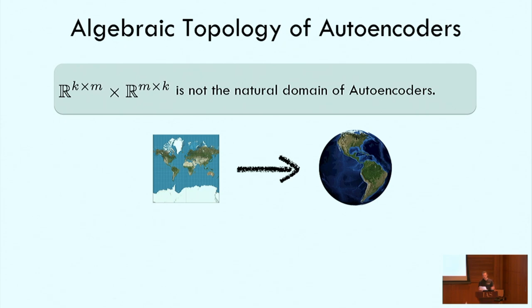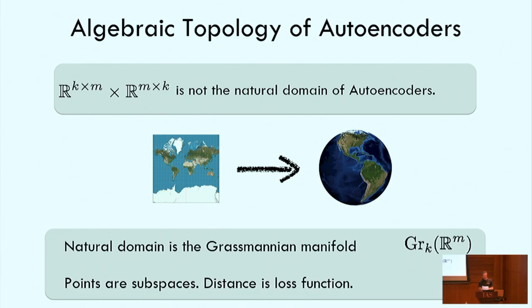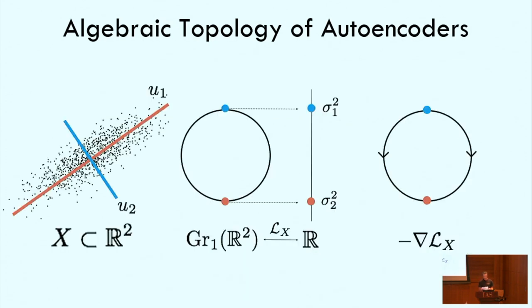So through linear algebra, we were able to characterize the critical manifolds. But to understand the trajectories between these manifolds, we turn to tools from algebraic topology, and in particular Morse theory. Just as the Cartesian plane is not the right space to understand distance on a globe, Euclidean space is not the right space to understand the autoencoder or PCA problem. Instead, we consider the Grassmannian, which is the space of all k-dimensional linear subspaces in Rm. So for example, if we again consider our problem in R2, now linear subspaces are just single points in the Grassmannian GR(1,2). And in this space, it's clear that there are two unique critical points for the two principal directions, a minimum and a maximum. And there's two trajectories between these critical points, either a counterclockwise or clockwise rotation.